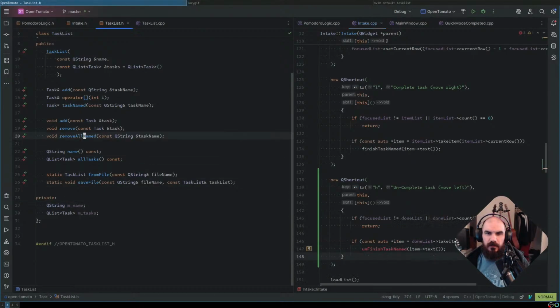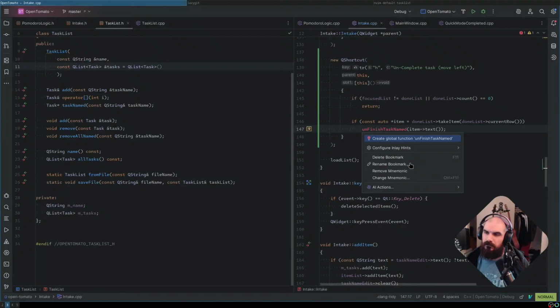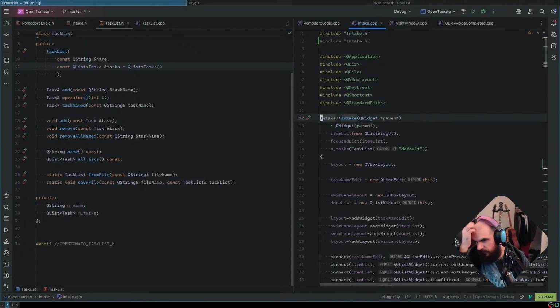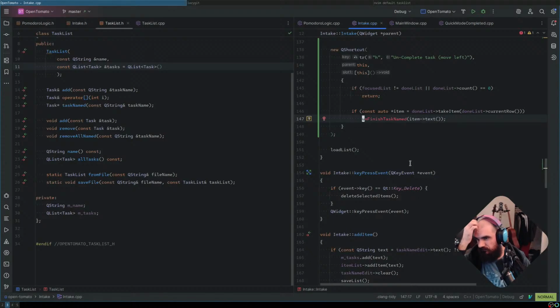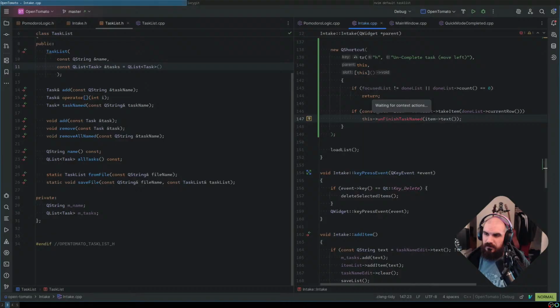And then we're going to create a new function. Oh, no, no, no. You don't want a global function. I guess it can't tell, but if I go like this, it'll know.